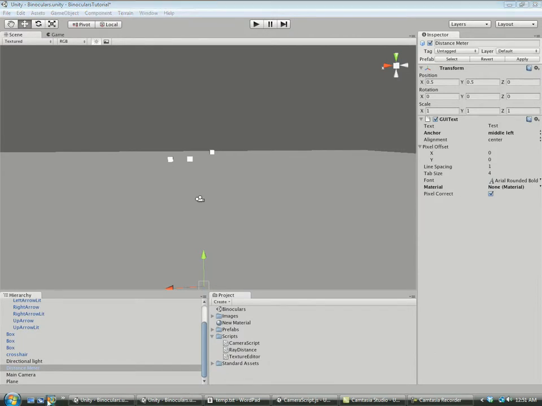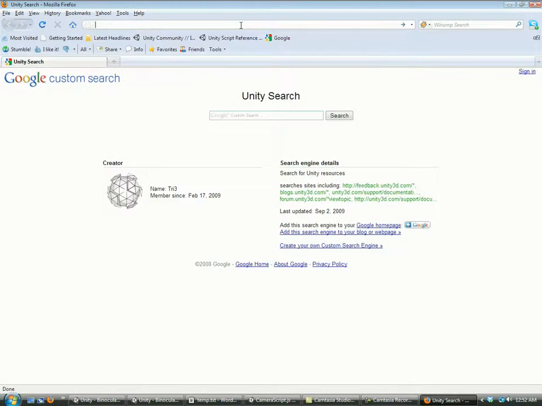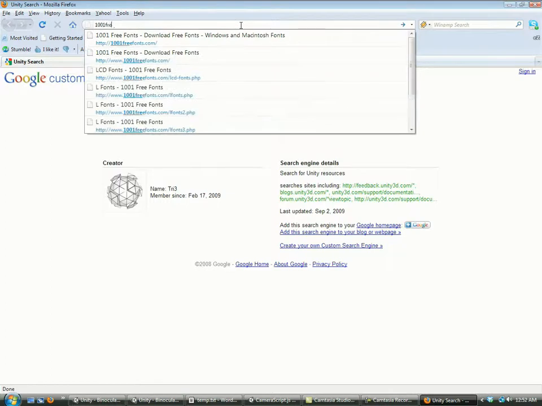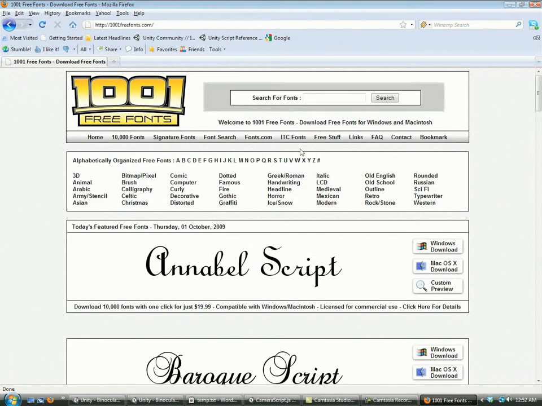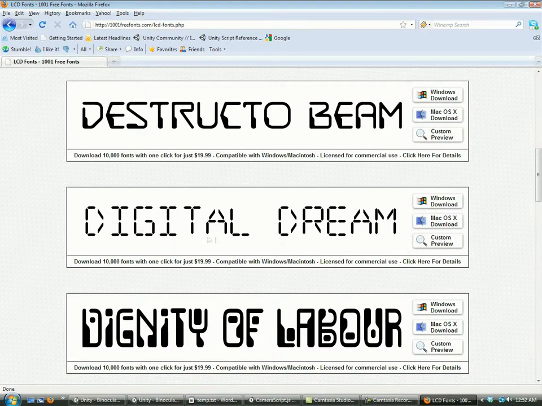for a bunch of free fonts, I go to 1001freefonts.com, and then I like the LCD Digital Dream. That's the one I used.